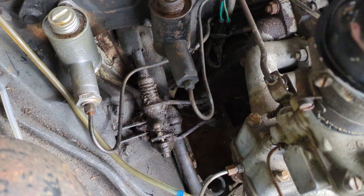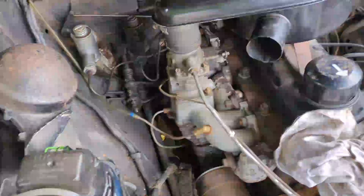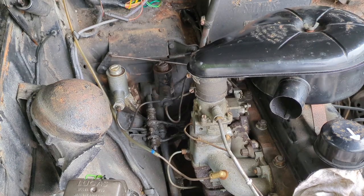As these things go, I've already spent way more on parts than I actually paid for the car itself. But it's not about that — it's not really about the cost, it's about getting it back on the road and using it for the purpose it was designed for: transport.